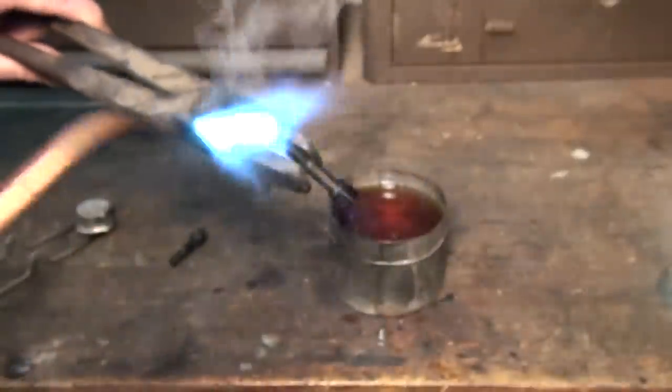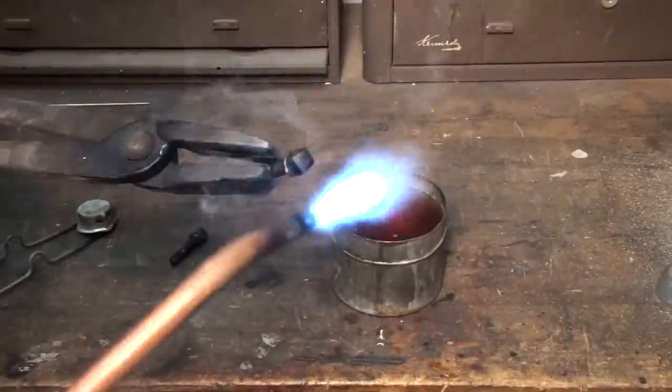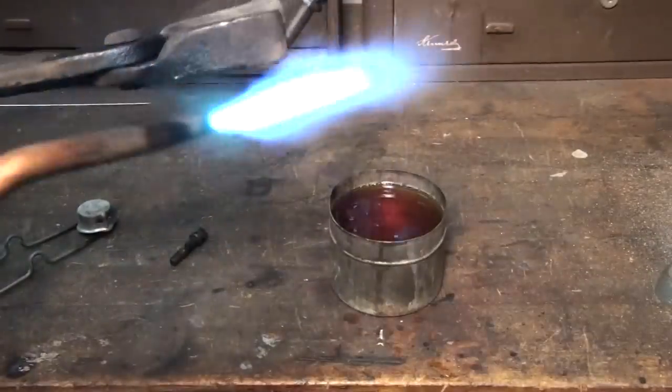It's easy to get too hot on this tempering business, so you gotta really watch the oil. As soon as the shine starts going away, back off. That's about it.